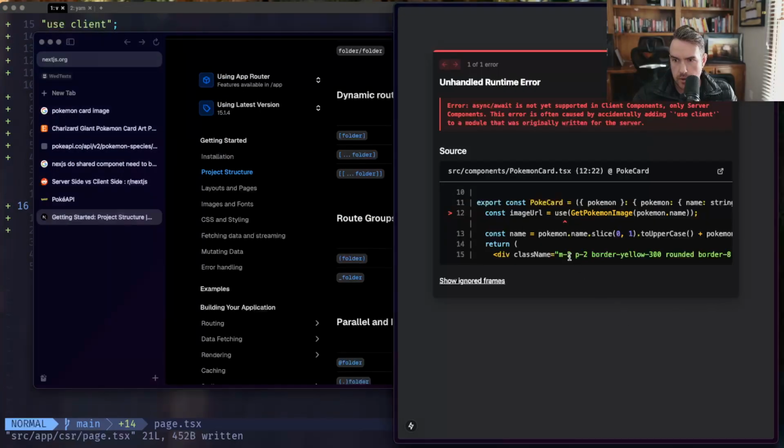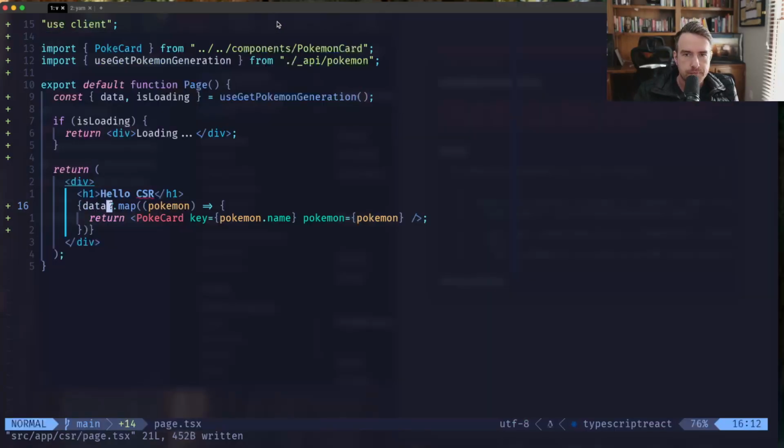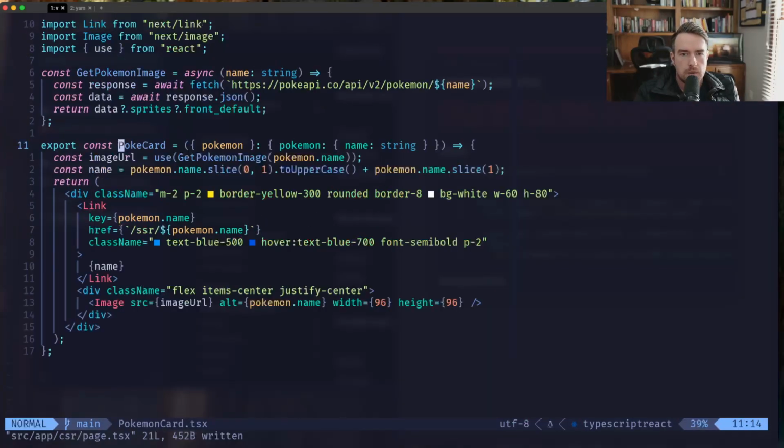How mad are we? And wait, async await is not supported in client components. You only use server components. This, but the Pokemon card. Okay, all right. Being a pain. Do I need a different Pokemon card?